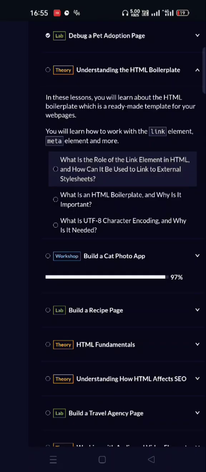Now, first of all, I have no idea what that style sheets mean. Okay, and there's a new element called link element, and they're talking about external style sheets to be linked with HTML. What is that? I have no idea.